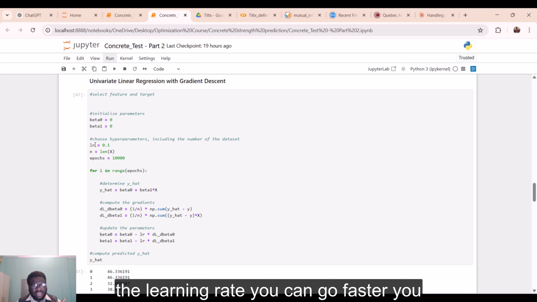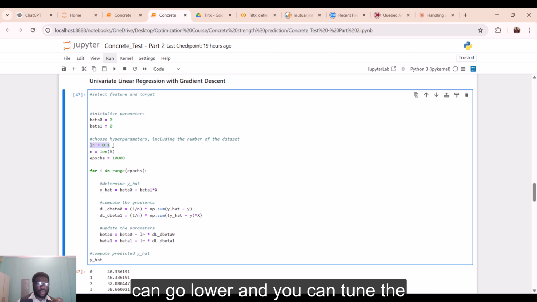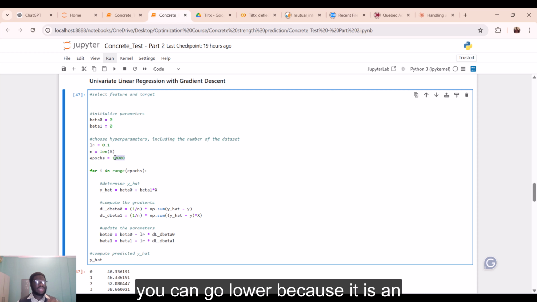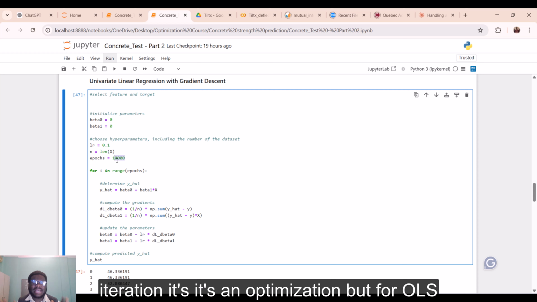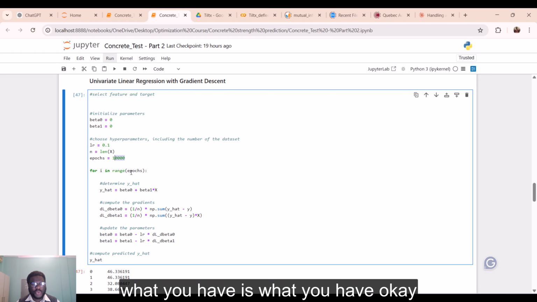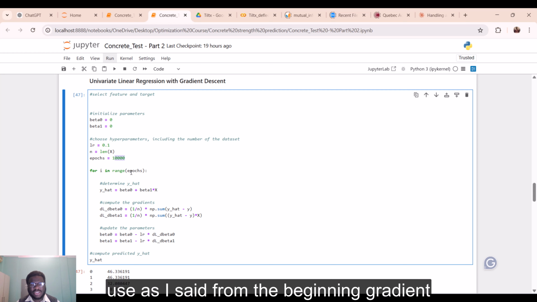You can tune the learning rate, you can go faster, you can go slower, and you can tune the number of epochs, because it is an iteration, it's an optimization. But for OLS, it's an exact method. You can't optimize anything. What you have is what you have. So these are the two methods we can use.